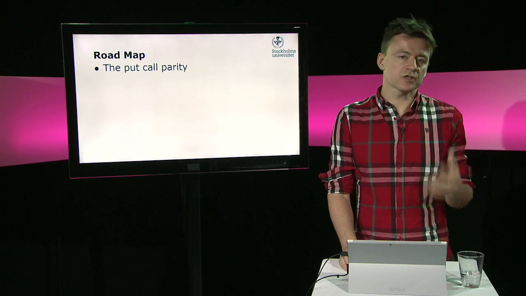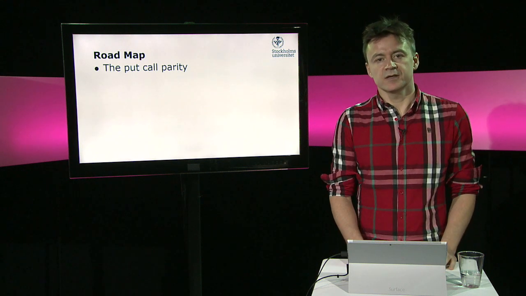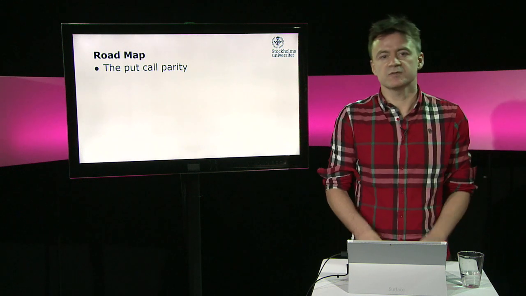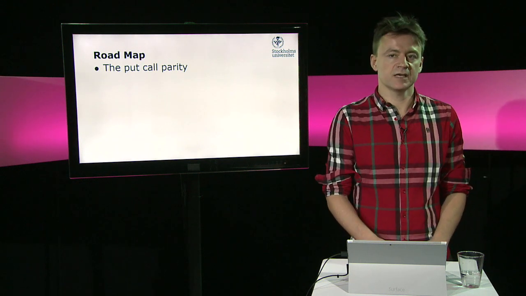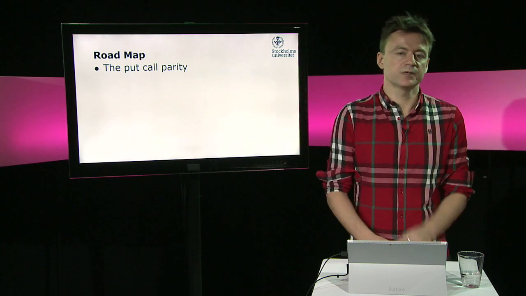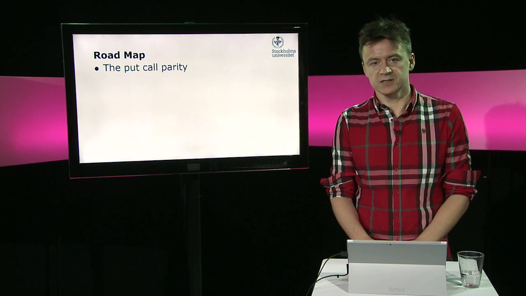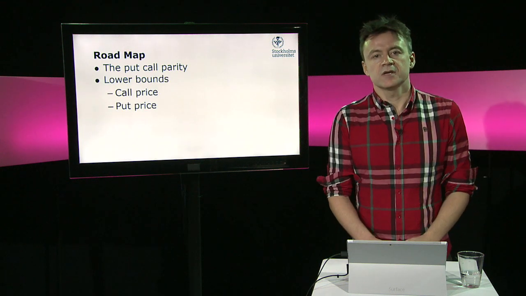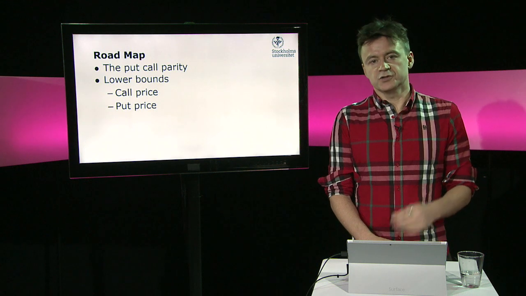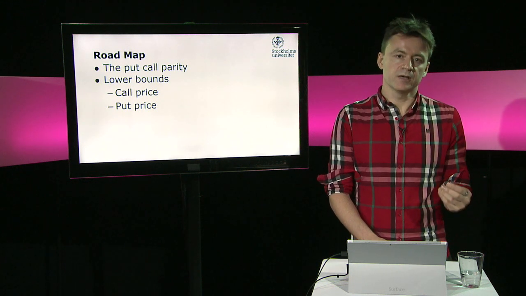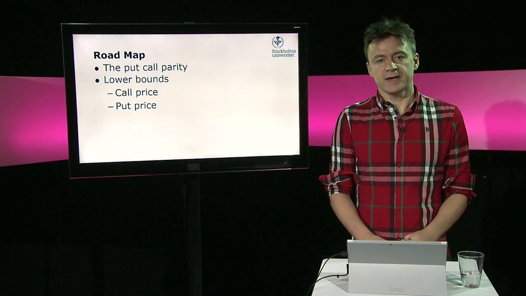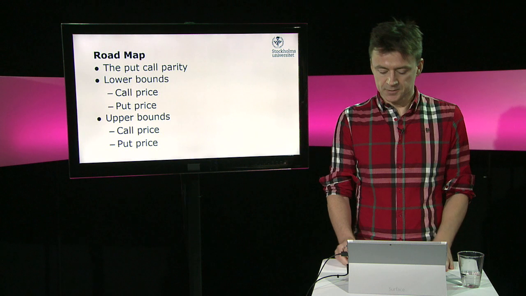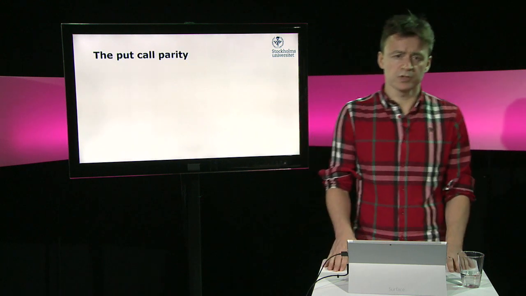So we'll start talking about one thing that is known as the put-call parity. In this case, we can actually find the price of a call given the price of other financial assets. We can also find the price of a put given the price of other financial assets. And then we're going to talk about intervals in which the price of a call or a put should be. We'll be talking about minimum prices that they should have and also maximum prices that they should have. Let's go at it. Let's start with the put-call parity.